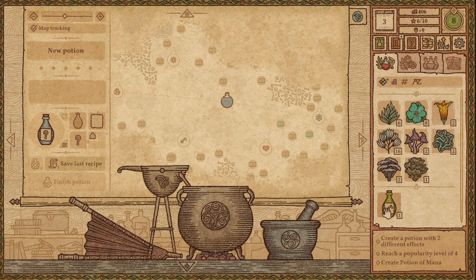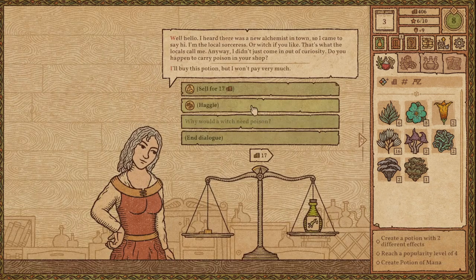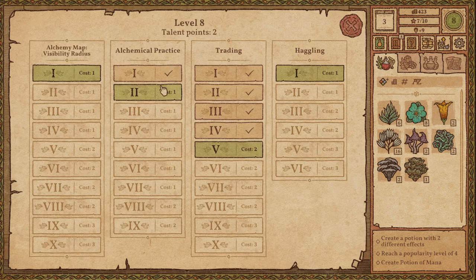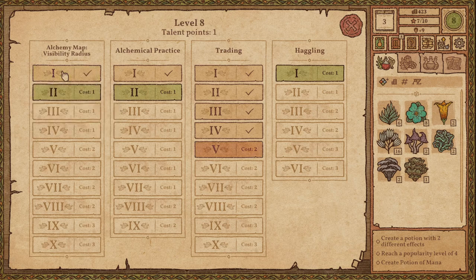Finished potion. Here you go. So, it's a potion of poisoning that I poured a bunch of water in. I hope you like it. I'm not gonna haggle with a witch. I know better than to do that. I guess that's today, huh? But I have a talent point, which... Visibility radius? Sure.